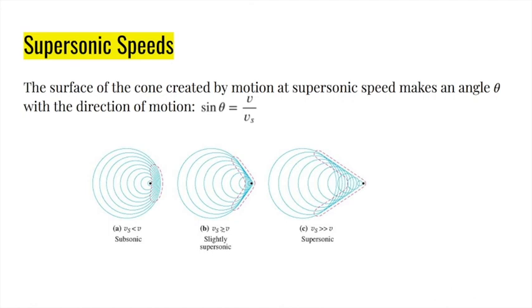If you've never watched a video of a supersonic aircraft making a sonic boom as it goes by, it's worth checking out. There's a lot of YouTube videos out there you can look at. It's an interesting phenomenon, and this is what's causing it. All these waves are just stacking up against each other and creating a really high intensity wave front.